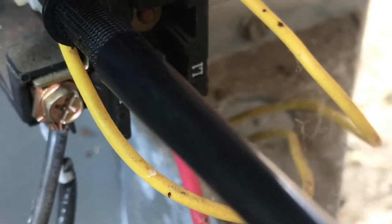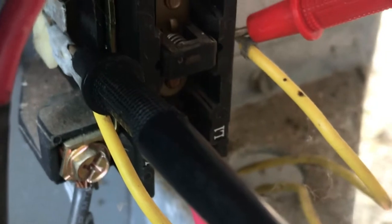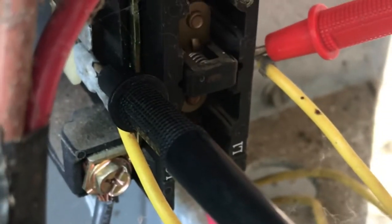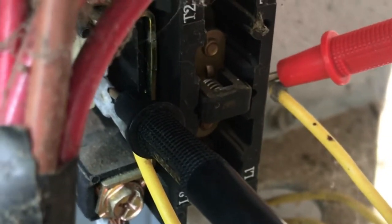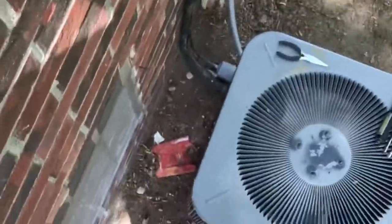All right, now I hope that helps some guys out. Showing you how to run down an AC unit not kicking on. This is one of the common reasons that we have at apartment complexes. Damn squirrels.